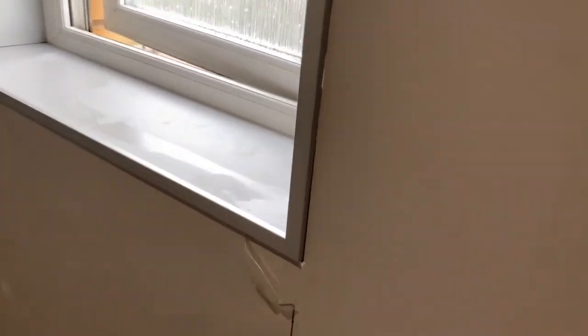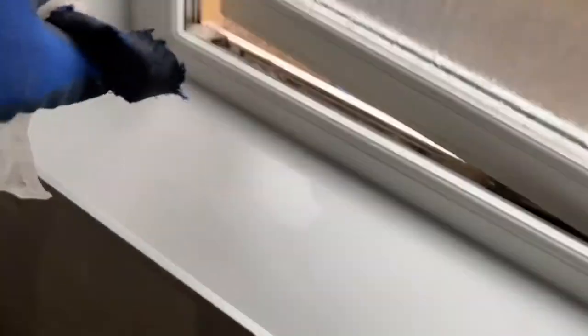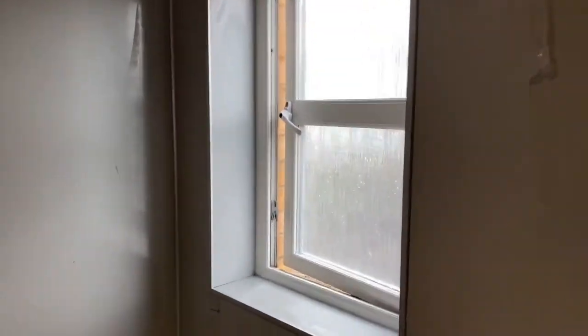And now all I've got to do is run a thin bit of silicone all the way around once it's all complete, and obviously just silicone up these corners and round the window frame itself. But yeah, it's come out all right. So now we're onto the door frame. Yeah, I hope you found that helpful, how to get around the window.